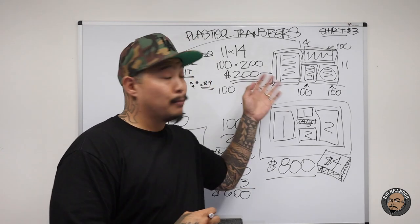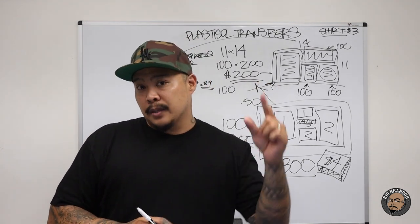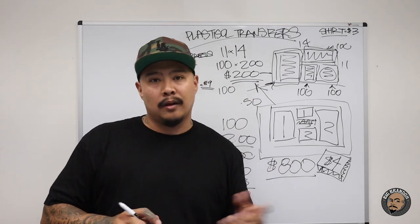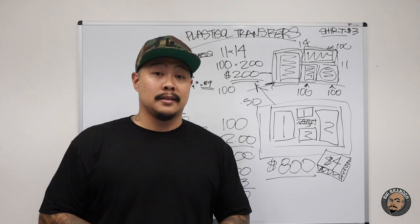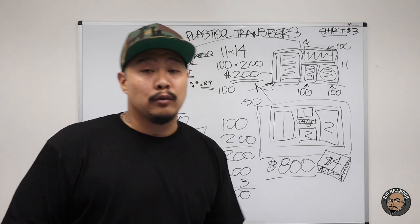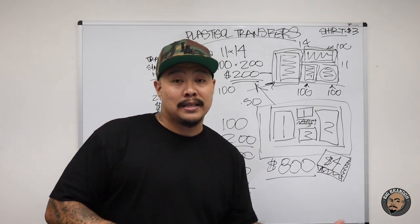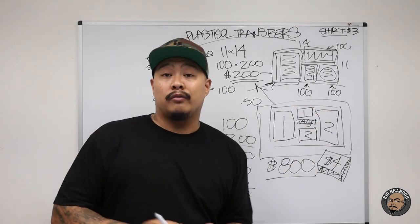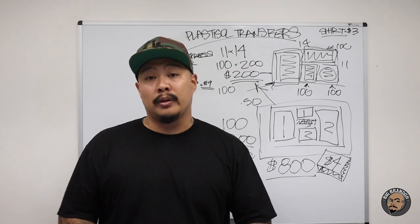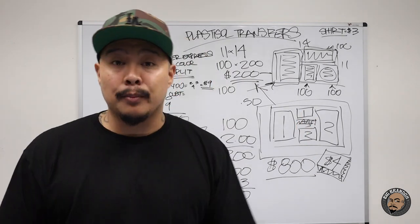I hope this number breakdown right here sets off some sort of little bell in your head and like, oh, I could be making so much money operating this way and doing things this way outside of sending it out to an actual print shop, outside of getting something screen printed. And there's nothing wrong with screen printing, but I'm saying if you're operating from home and you don't have the space to screen print, operating this way, there's a lot of money to be made. You know what I mean?